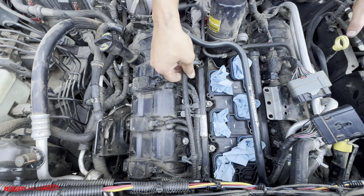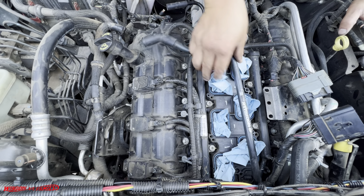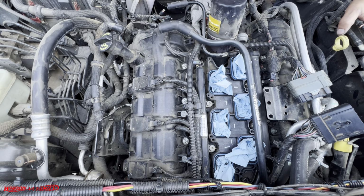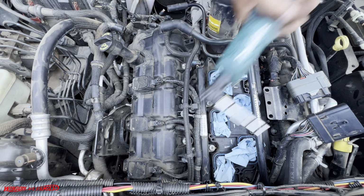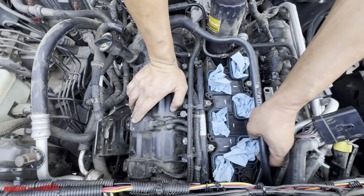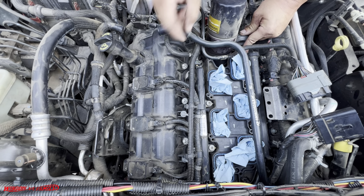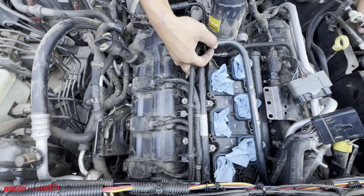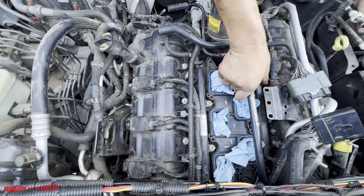And there's going to be some fuel rails, which is right here on both sides, and there's going to be 3 on each side. So what I'm going to do is I'm going to remove this. Can I remove this? So these plastic hoses, they're just in your way. Okay, is that the last one? Yeah, okay, so there's 1, 2, 3, 4, 5, 6, 7, 8. Okay, 8. Now, let's see, this is all one piece, right? So we got 3 here and 3 here. So this is all loose.